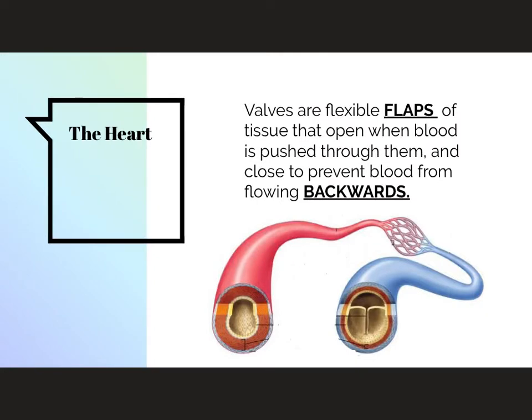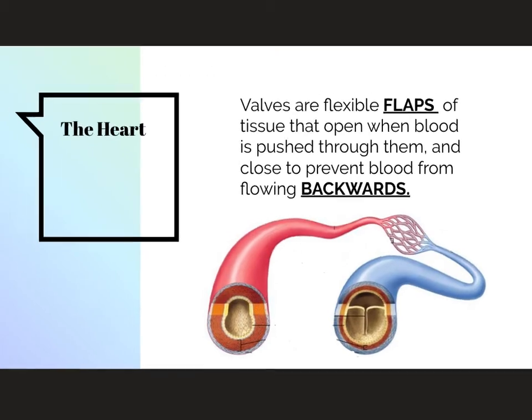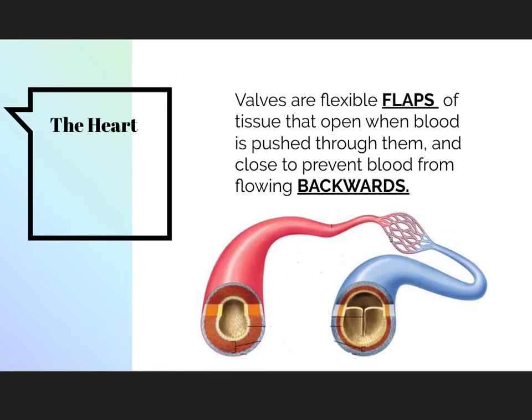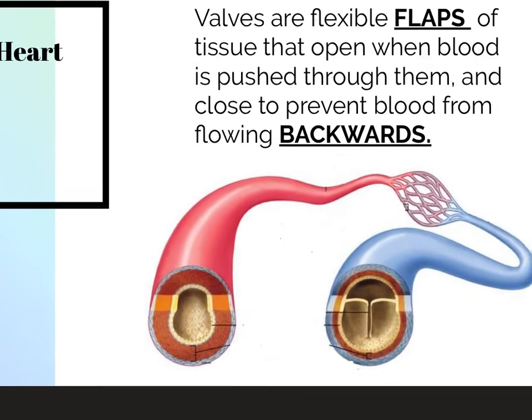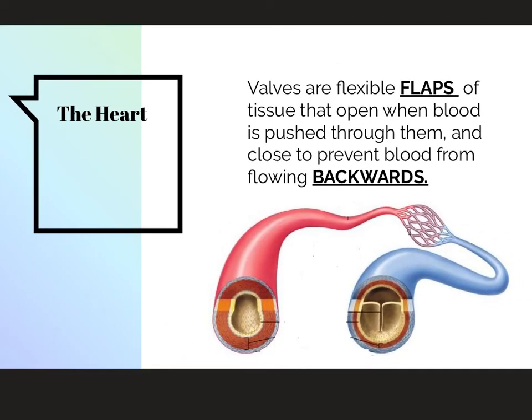So inside the heart and also inside the vessels, we'll see oftentimes these valves. They are sort of these flexible flaps of tissue, and what they do is they allow blood to only flow in one direction. So as the blood gets pumped around, it goes through here, it comes up into here, and then out through that gate there, through those flaps. Those flaps then close, and they don't allow the blood to flow backwards. So when the heart is pushing, the blood gets pushed through. Then when the heart is contracted and then it goes to expand again, the valve shuts, the blood doesn't flow backwards.